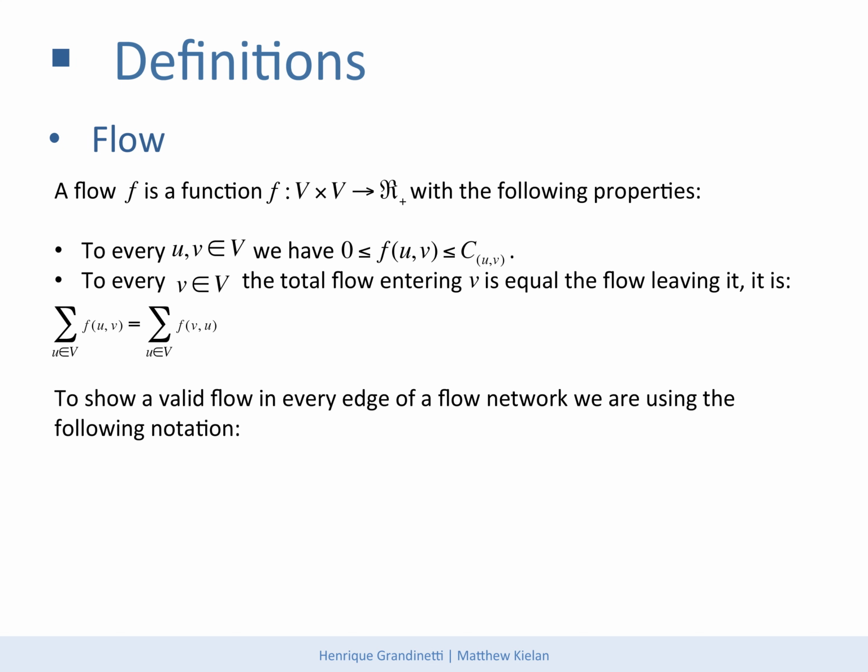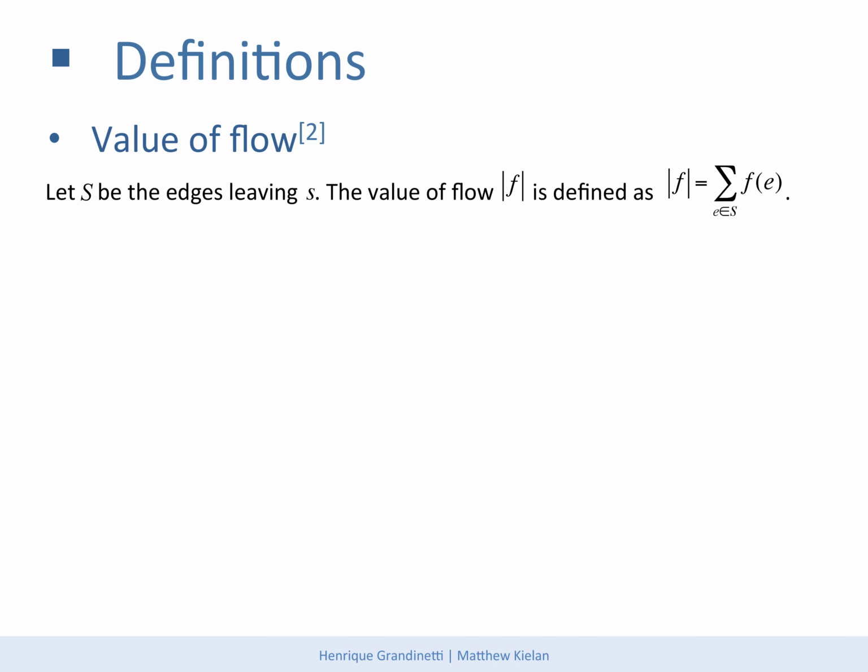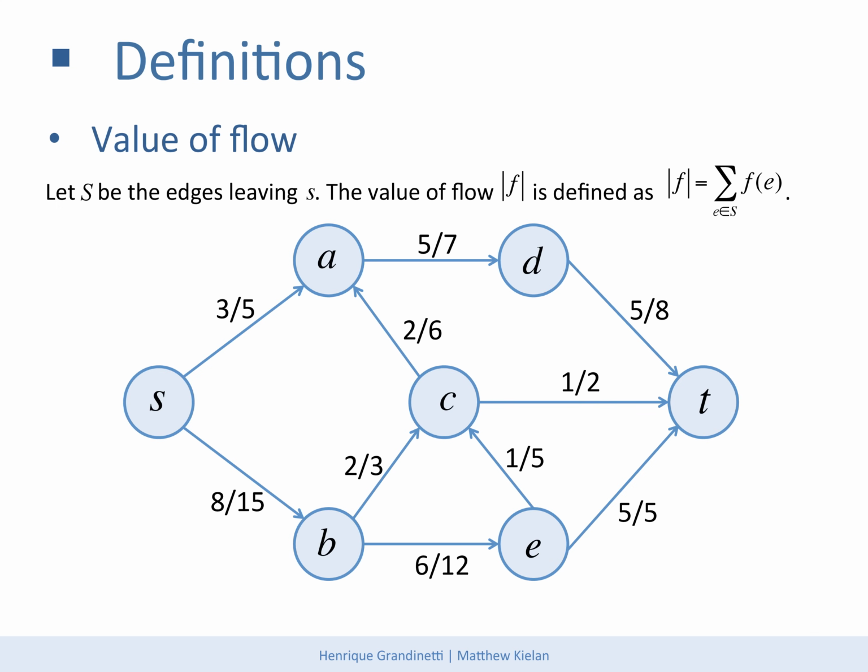When we show flows on a graph, we're going to be using a slightly odd notation. Here you can see it. This means the flow is 8 out of a maximum capacity of 10 on this edge. Now the last definition before we formally state the problem: the value of the flow. As you can see, the notation resembles the way that we note the magnitudes of vectors, and the concept is actually quite similar. It's the measure of the total flow flowing from the source to the sink across the entire graph.